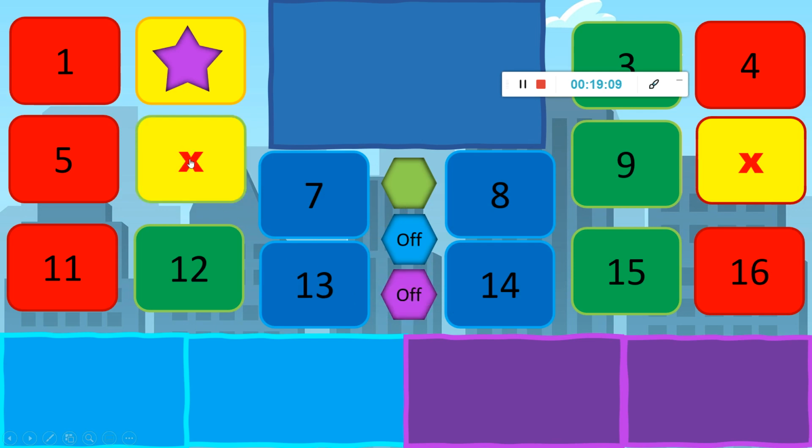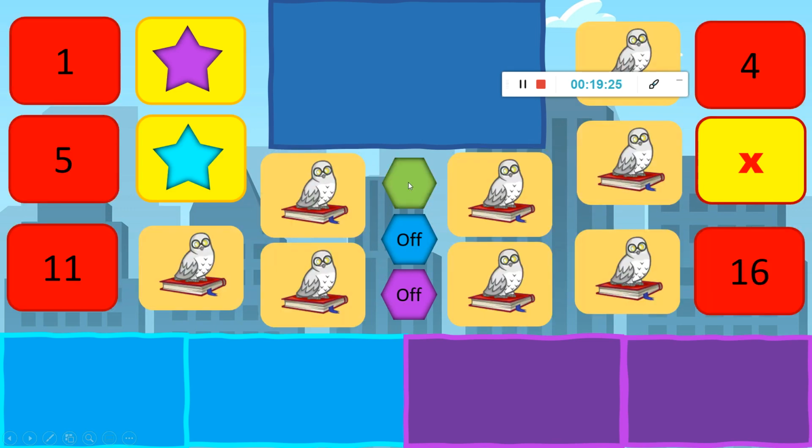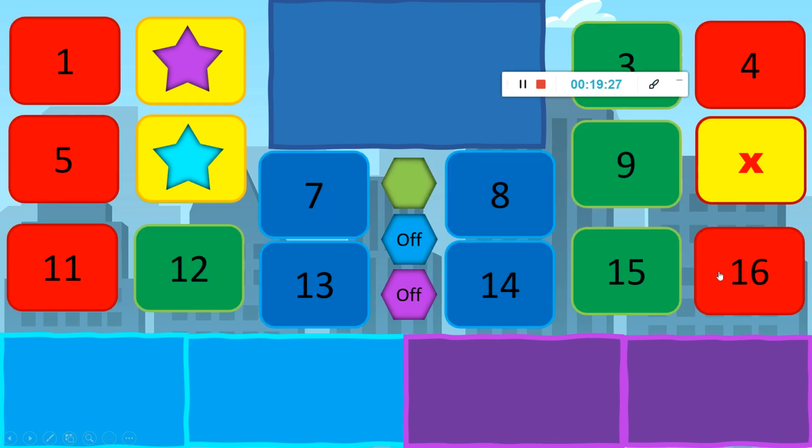Now the card is revealed. And then you click again to reveal the X, but you click again to make the X disappear if need be. Okay? And the same with the blue team. Blue team got a point. Woohoo! Blue team gets a point. Okay? If you want to reveal the cards again, you just click the green card and click it again to hide them. Okay?